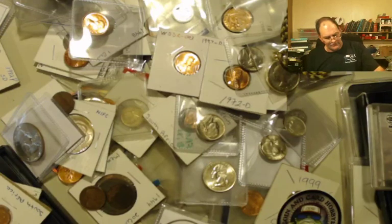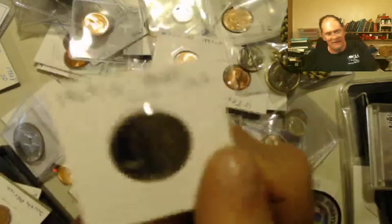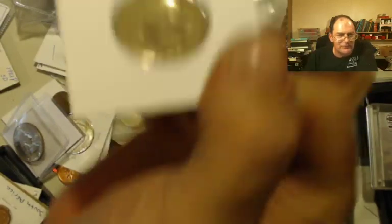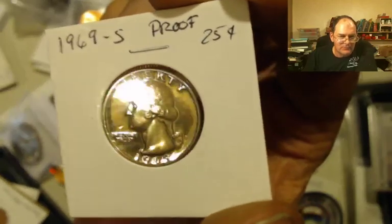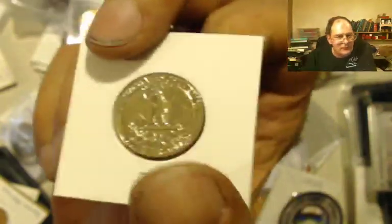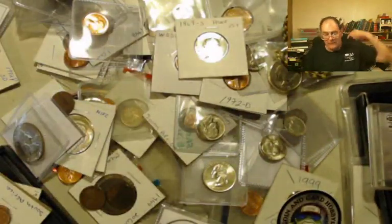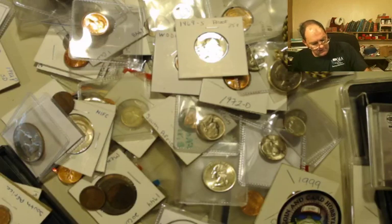What is it? It's not silver, but it's from Value Hunter. Oh, and the dimes were from silver nitrate and little nitrate. So I got this from Value Hunter. It's a 1969S proof quarter. Absolutely brilliant. Not a thing wrong with it. Probably worth more than a quarter. You don't get the cameo effect on a lot of coins, a lot of the proofs before 1977, but no matter. They show up real nice anyway. Too bad we don't have webbing. We ran out of webbing months ago. What you gonna do?